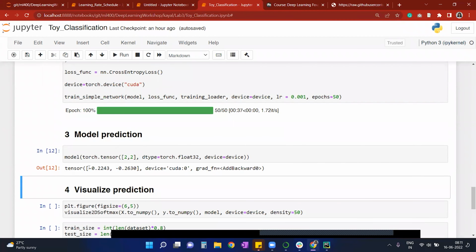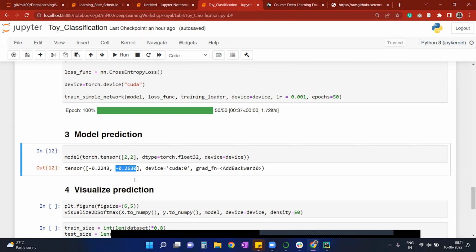We see these numbers, and they are pretty similar, minus 0.22 and minus 0.26. So it looks like the model is pretty confused as to where to classify it. But also these numbers are negative and not probabilities, they're not adding up to 1. So we want probabilities as outputs.